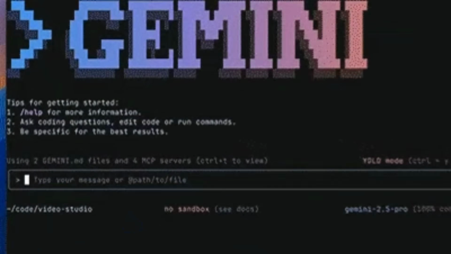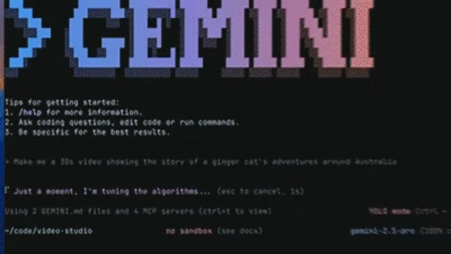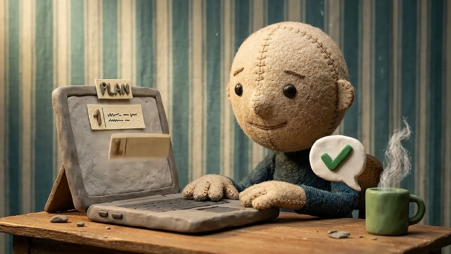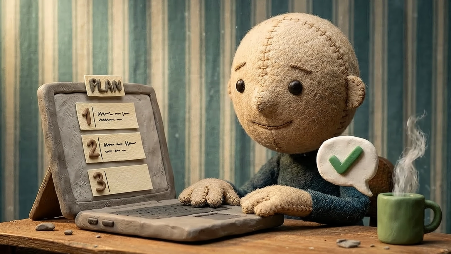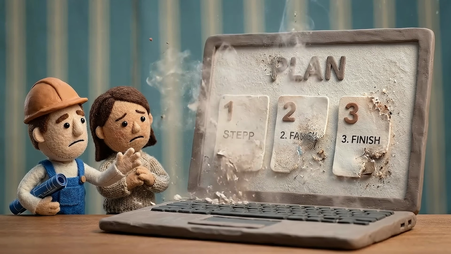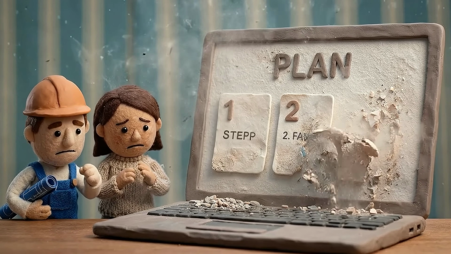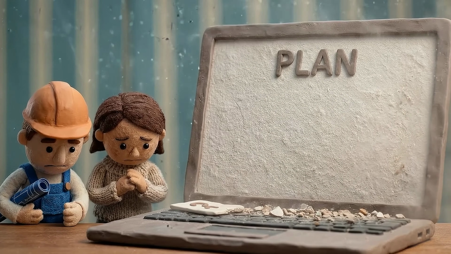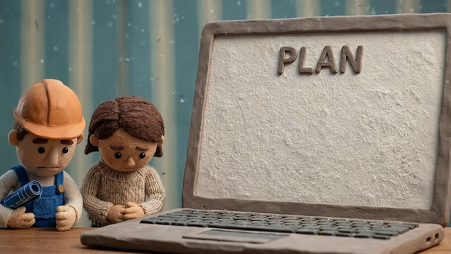So when you prompt Gemini CLI, it makes a plan, right? It'll provide you the steps and then it will build the thing after your approval, which is pretty good. But the problem is the plan only lives in the chat. Next session, it's gone. Your architect cannot open the plan. Your team cannot review it. It was really a thought, not an artifact. That's the gap SpecKit actually fills.